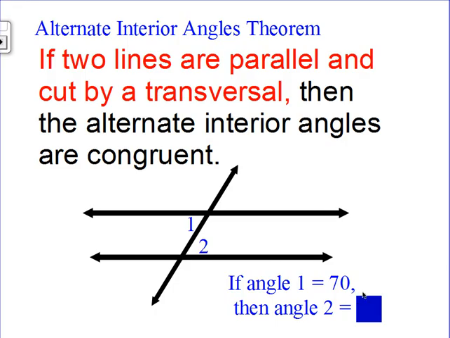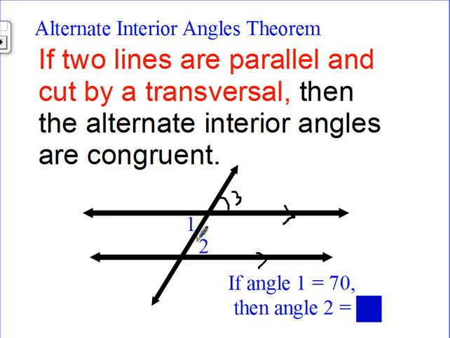Now I'm just going to quickly prove this to you. I know that the lines are parallel, so that means that this angle right here has to be congruent to angle 1 because they are vertical angles. And therefore, this angle, which we can call angle 3, is congruent to angle 2 by corresponding angles. That's because I know that these lines are parallel. If these lines are parallel, I know that the corresponding angles are congruent. So therefore, angle 1 and angle 2 are congruent.